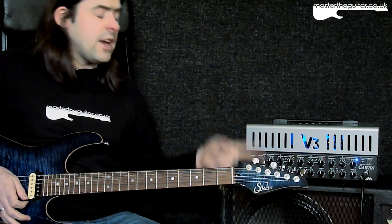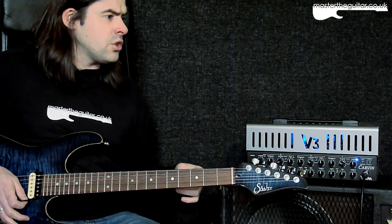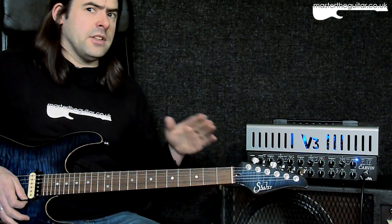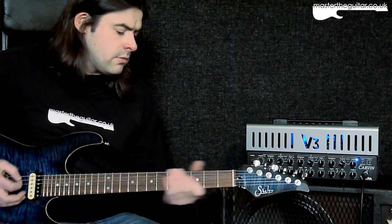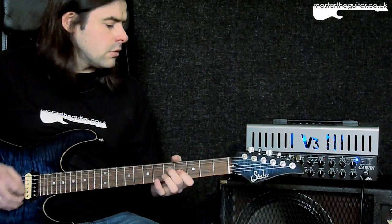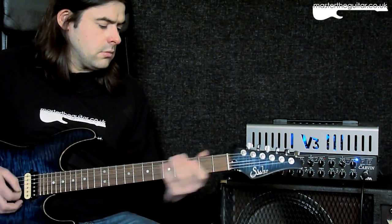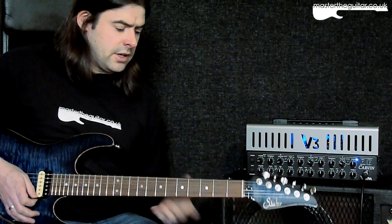So even with the drive at 5, there's quite a bit of gain on there. It's not a smooth gain sound either, that default setting. It's got quite a bite to it. Great for that hard rock, almost Soldano-like kind of thing.